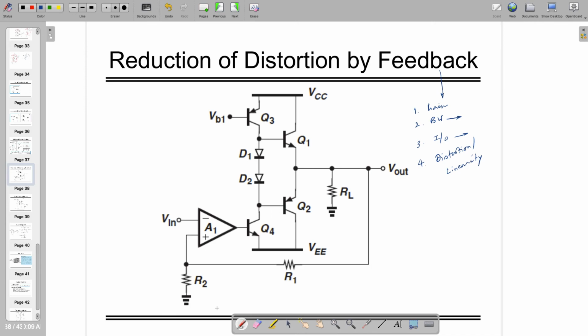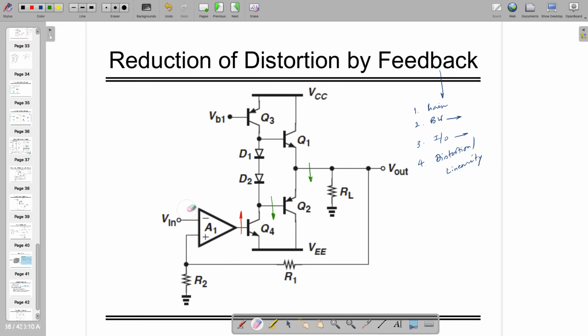So in that case, if we keep an op amp, the whole lot which is here can act as an op amp, and thereafter we are keeping two resistances in a non-inverting amplifier topology. So what is going to happen if this is increasing? Let's assume that right now plus and minus are not given. If this is increasing, this is also increasing. If this is increasing, this has to decrease. Look at this, because it's a common emitter, this has to decrease with the minus gain. If this is decreasing, this has to follow, positively clamped by VBE2. And if this is increasing, this is decreasing. So in this loop it's acting as a negative feedback, right? So you can accordingly give plus and minus over here.